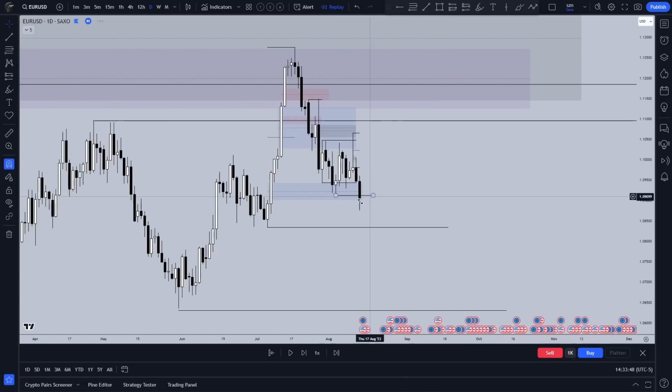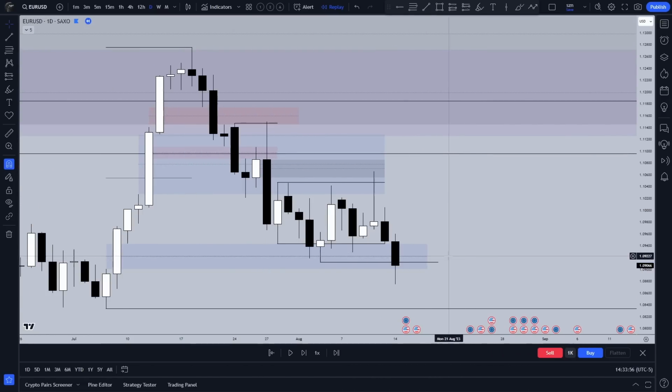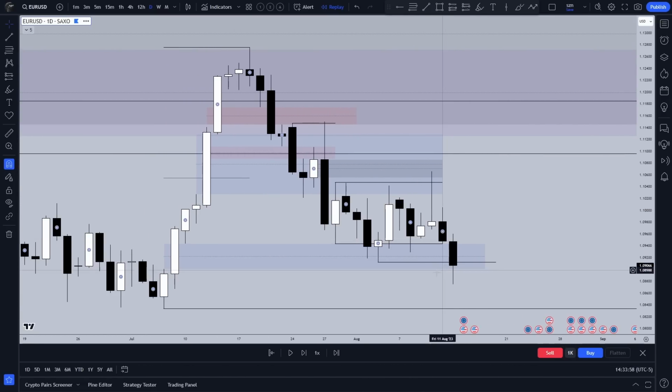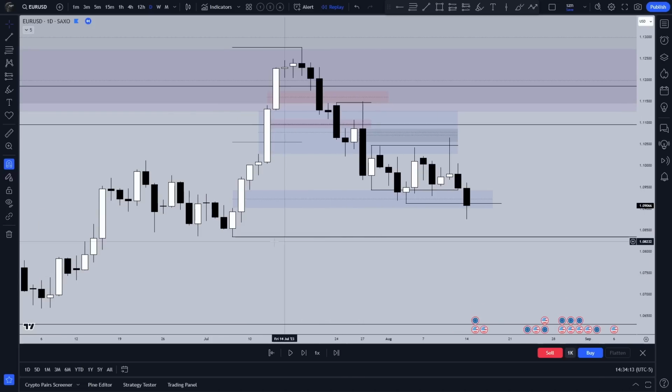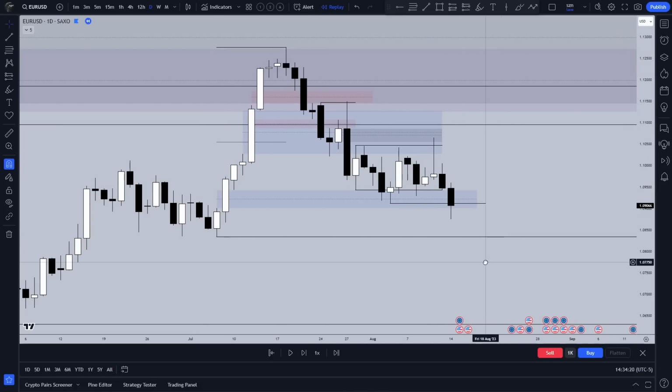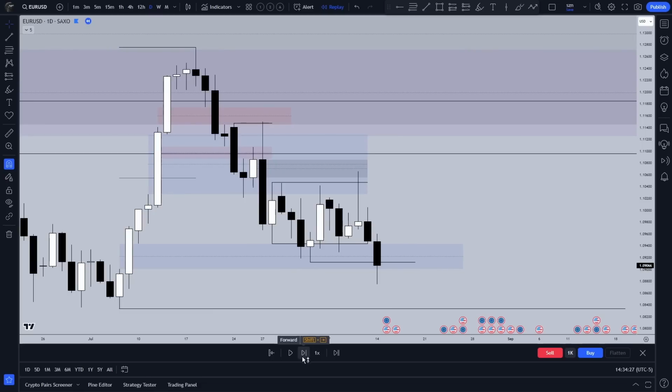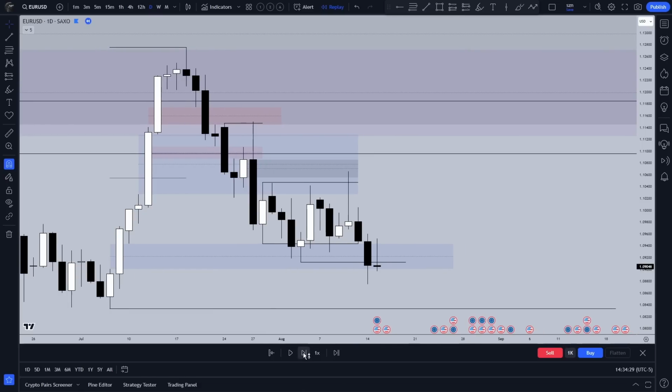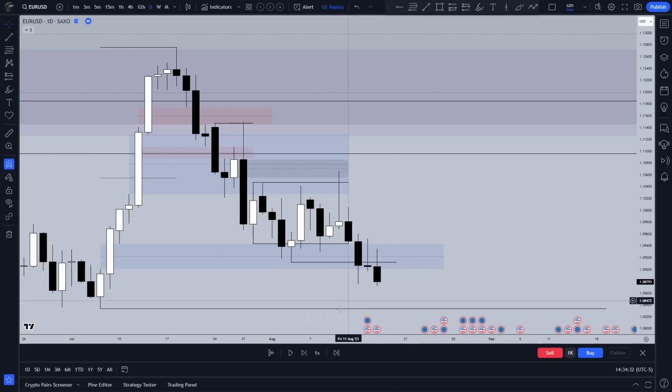Now, if we go back to the daily, you can see now the last daily close, we closed below the EQ of this fair value gap. We did not quite manage to close below the entire fair value gap, but you can see we closed below the EQ and almost also below the entire fair value gap, right? So at this point, I'm expecting price to trade into this low here, the weekly low of this daily dealing range here, right? So we can see now price trading on this level here.